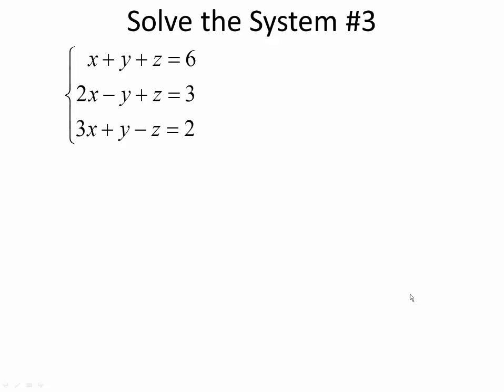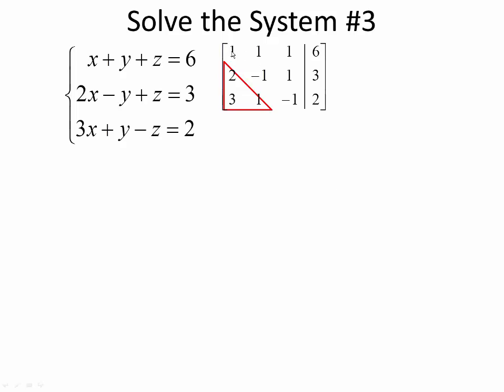Here's another system. If you are good, then you can try this, pause the video, come back and check your work. If you need a little extra help, then still pause the video and try to get as far as you can, and then come back and look if you need a little nudge or check your work after you've tried it. Okay, so I've written my augmented matrix. I want these three numbers to be 0.